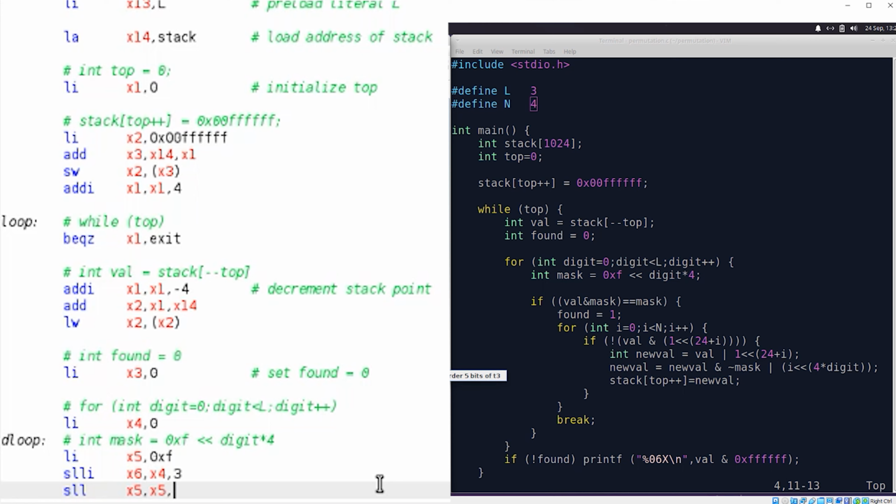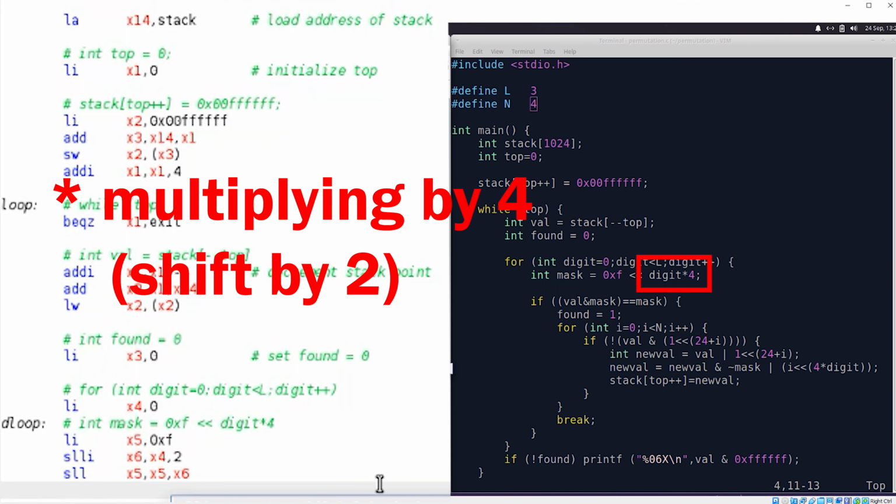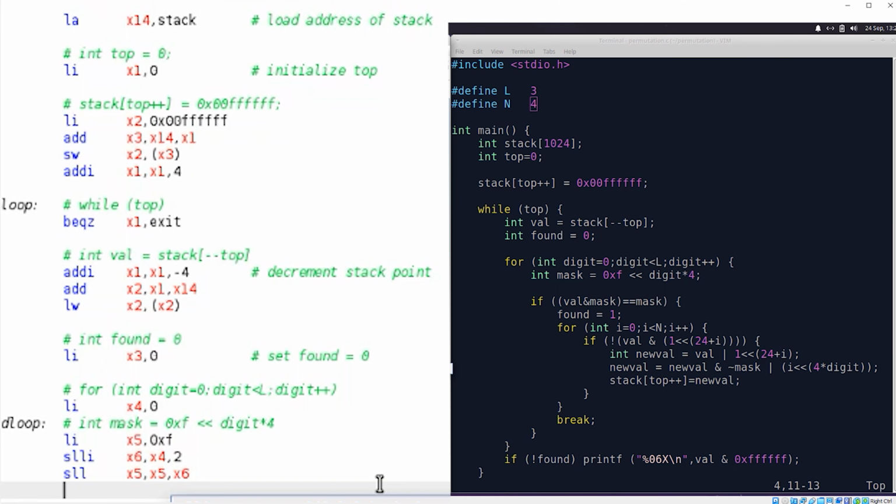So I'll shift x5, put it back in x5, and I'll be shifting by the value in x6. Oh, and I'm sorry, not shifting by 3. I'm not shifting by 8, I'm shifting by 4. So that should be 2 raised to the 2nd power, shifting by 4. I keep confusing the slots, keep thinking they're 8 bits when they're 4 bits.